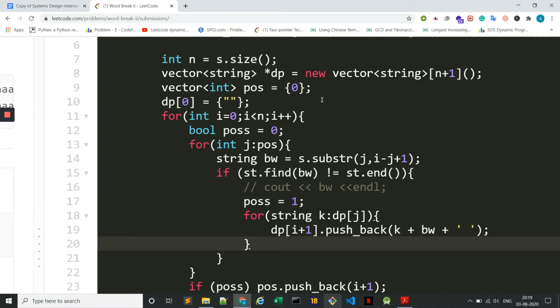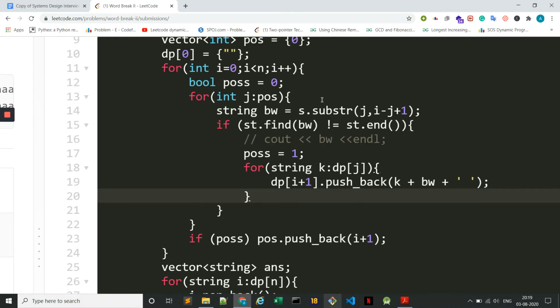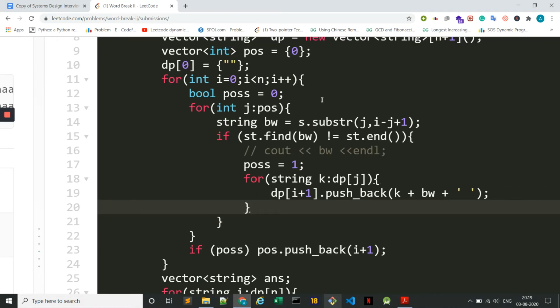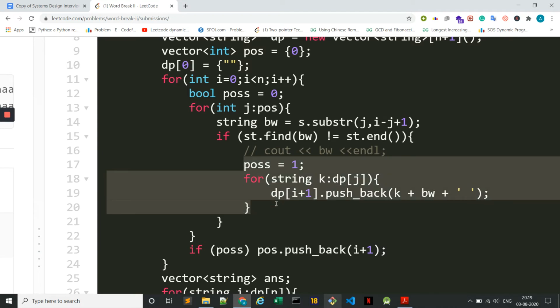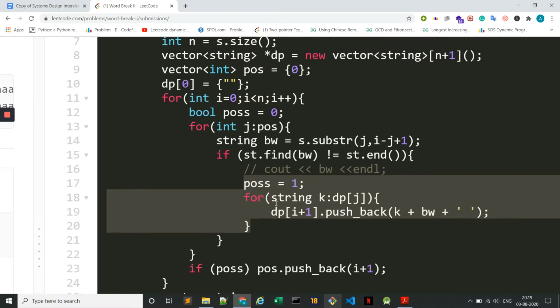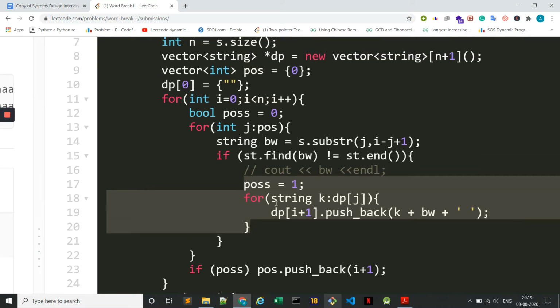I think this step we need to avoid somehow. How will we avoid this?